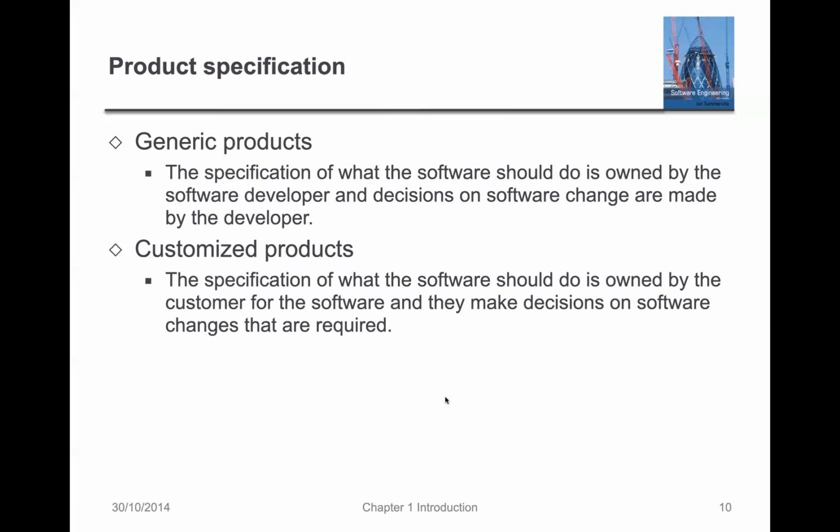So the customer will tell you exactly what he wants. In this generic product, maybe the consumer might tell you, "I want you to develop a mobile app for me." The mobile app, what will it do? It should be able to allow persons to interact with their bank accounts.